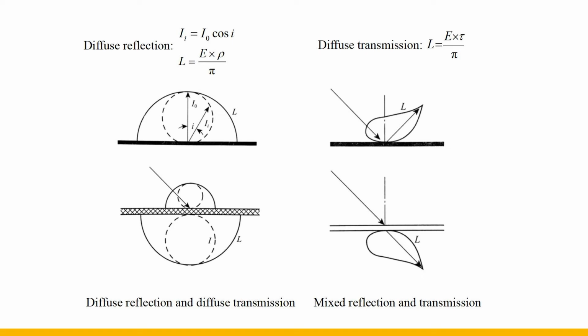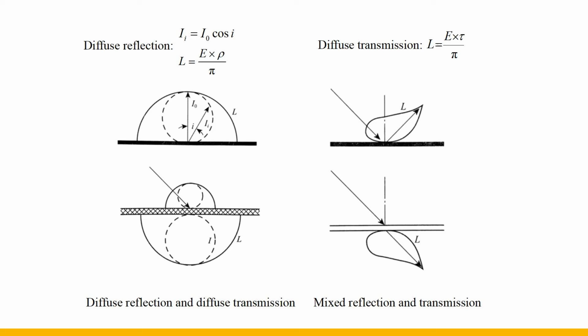There is no regular reflection in diffuse reflection, also known as isotropic reflection. Building materials such as whitewashed walls and brick walls can be regarded as such materials. There is no regular transmission in diffuse transmission, such as opal glass, translucent plastic, etc. The light source cannot be seen through it. Only the natural color and brightness of the material can be seen, and it is often used to reduce the brightness of the light source and reduce the degree of glare.